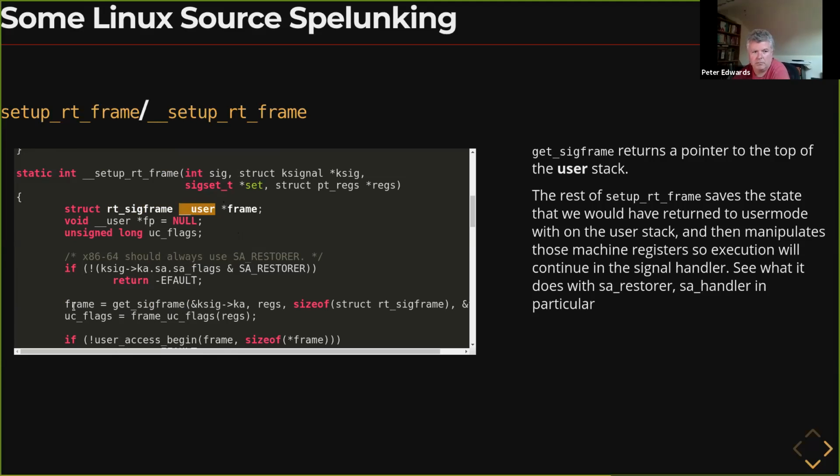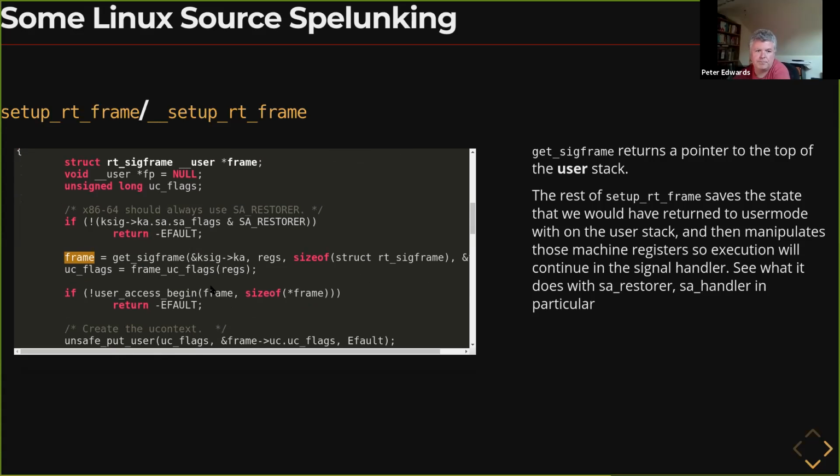So there's no kernel data in here. This is all just going to be basically stored in the userland part of the process, all right? And what this will actually do is allocate enough memory for this object on the top of the userland stack. So it looks at the current stack pointer and then basically says, well, I need this much space for the RT sig frame structure, and it leaves a little bit of extra space for what's called the red zone. But this is really just memory inside the userland process.